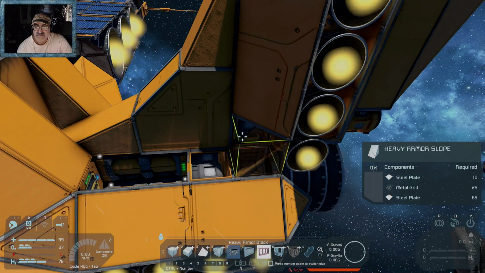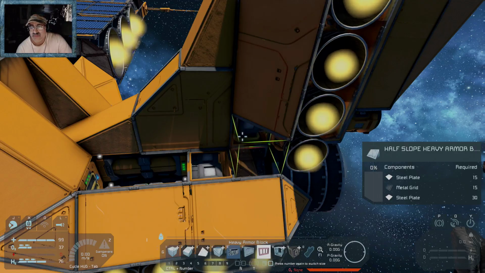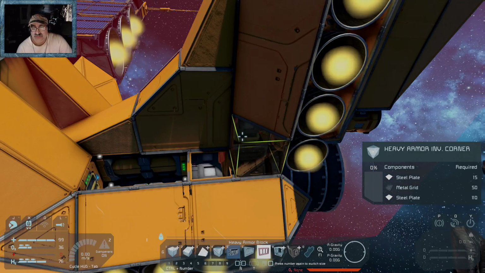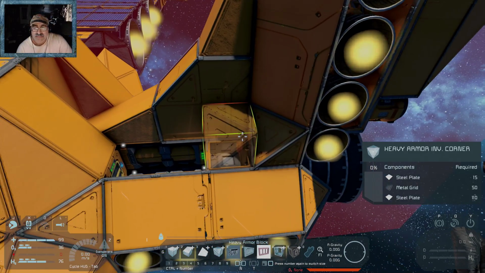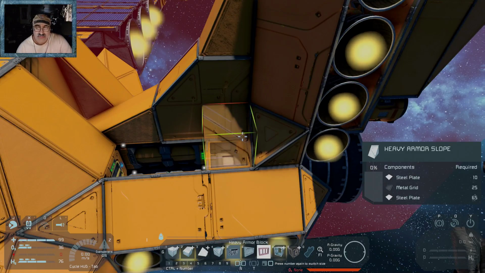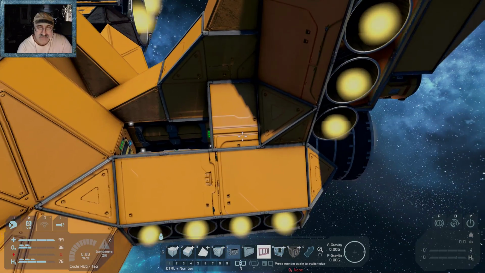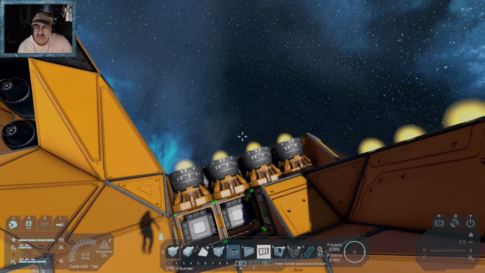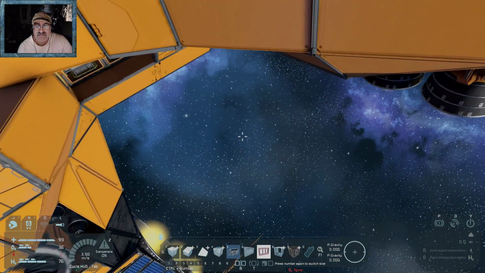Okay. So this one is an inverted corner. Rotate back on, and this one is that. Good.